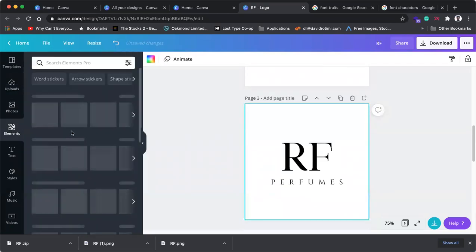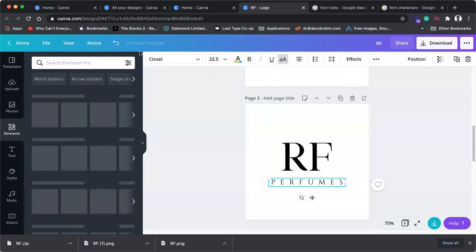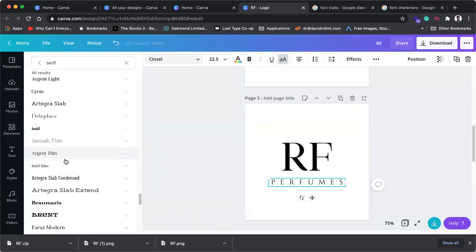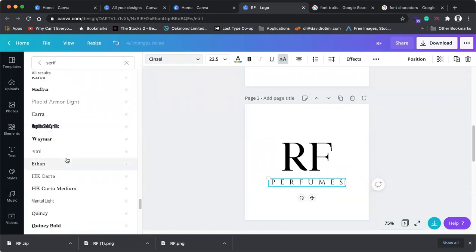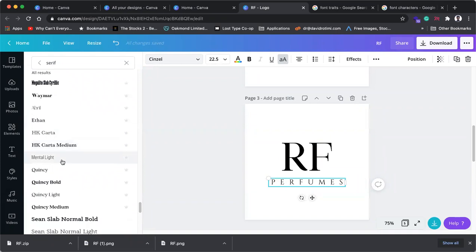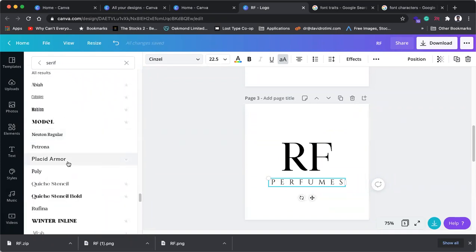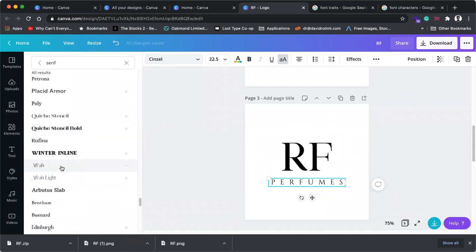Okay. So I'm going to come to my elements. Maybe change the font of this to something else. Let me try. Quincy is too dramatic. All right, I like this one. The space, it looks very faint.